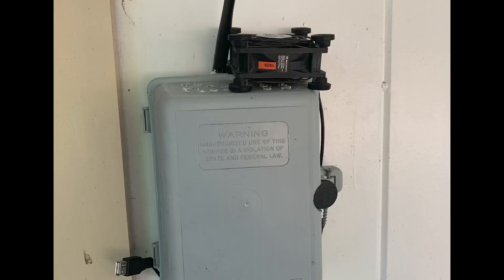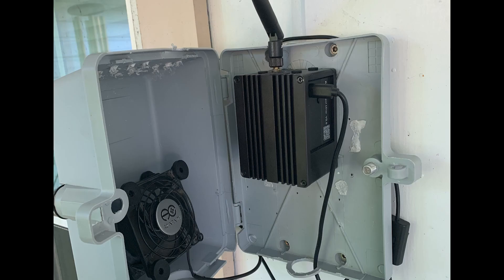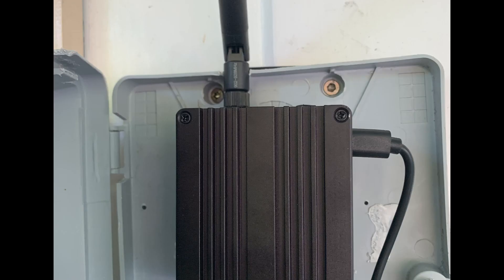So it's been about a week now and I've had the miner set up here on my porch in this box. Basically this is just a standard electrical weatherproof box — I've modified it just a little bit. Put some holes in the top for ventilation, and as you can see inside I have a fan, and also on the top I have a fan as well that sucks out the hot air, which keeps the miner nice and cool.